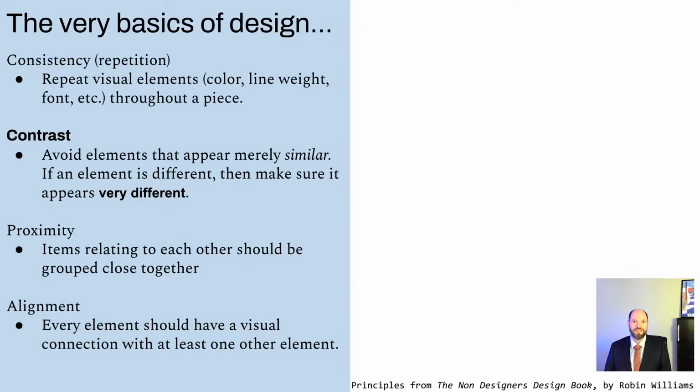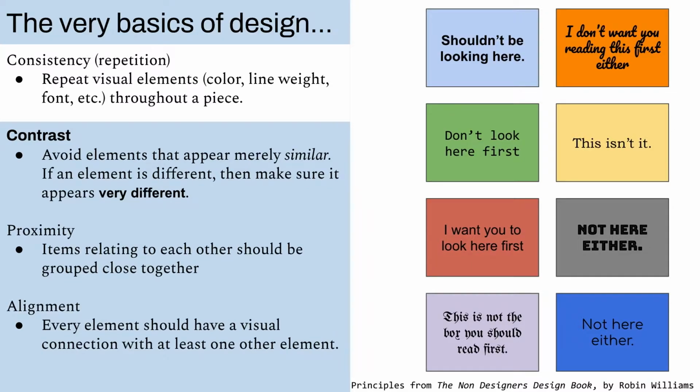The principle of consistency is that unless we have a reason for something to be different, we should make everything the same. And what this helps us avoid is a crazy mess where everything that we see vies equally for our attention. And there's so much information and so many places to look, we don't know where it is that our attention needs to be, even when we're specifically being told where we should be looking. Because there's so many different elements, our brain struggles to process where we should be looking. And consistency says we can alleviate this problem by making everything as similar as possible.